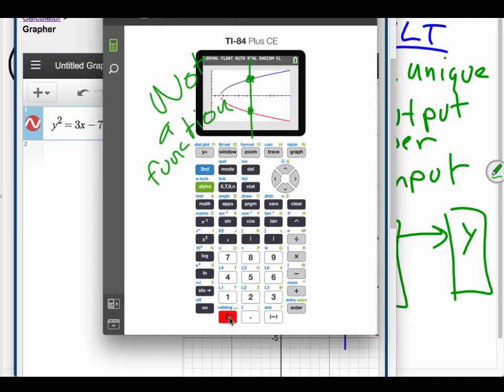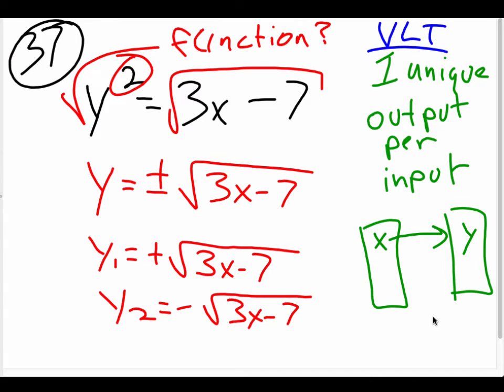All right, cool. So is graphing really the only way? Graphing's not the only way, so how would you do that algebraically? Well, here, guess what we would have? If I plugged in a value for x, I would get one mapping. So let's plug in a number, all right? Let's make x equal 3. Well, then this would become 3 times 3, which is 9, minus 7, which is 2. So this would be the square root of 2. So when x equals 3, it maps to the square root of 2.